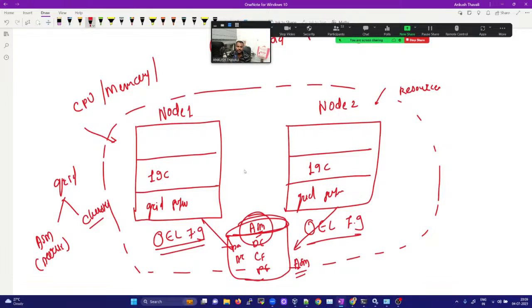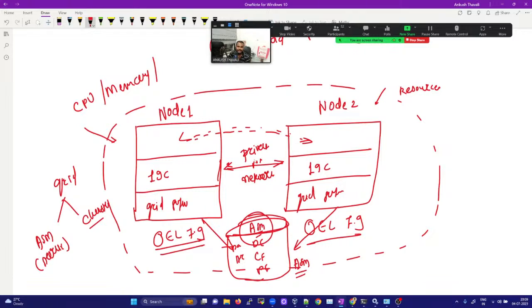Another thing is, since node 1 and node 2 are part of RAC, these two machines will communicate with each other by using some network configuration, and that network will be your private network. So you need to configure a private network between node 1 and node 2 so that they can pass information among each other.